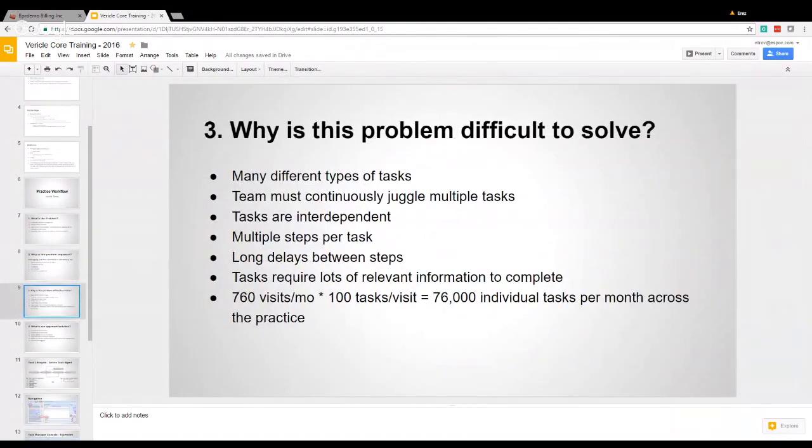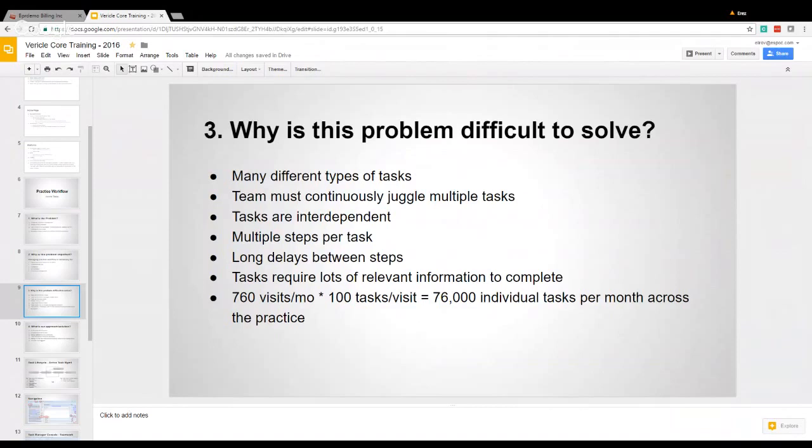It's very difficult to solve this because there are a lot of tasks and they're constantly getting created and they constantly have to be managed. It's very, very difficult to memory manage those tasks. Just some quick calculations, you're talking about thousands and thousands of tasks per month for a typical practice. Some tasks have multiple steps.